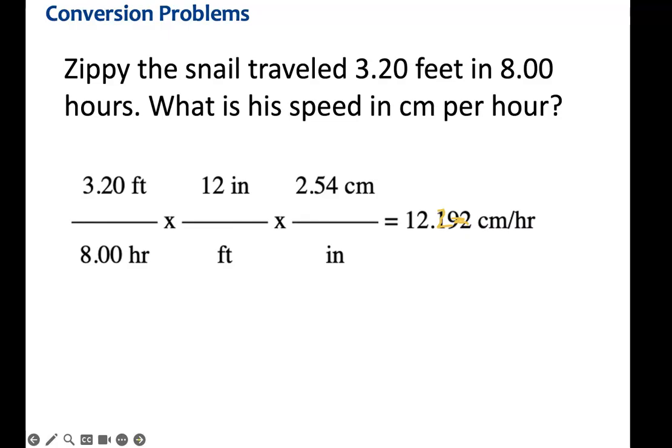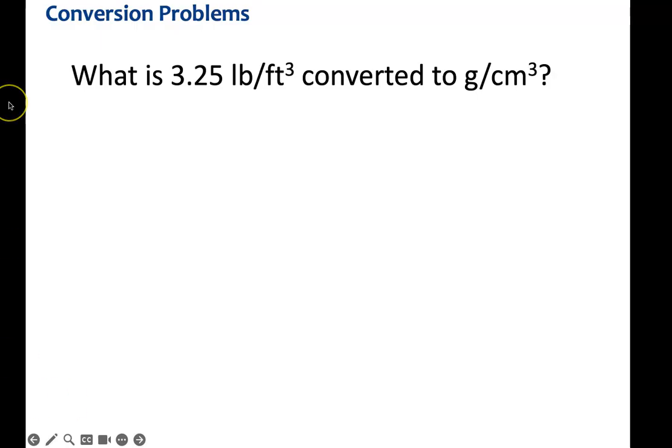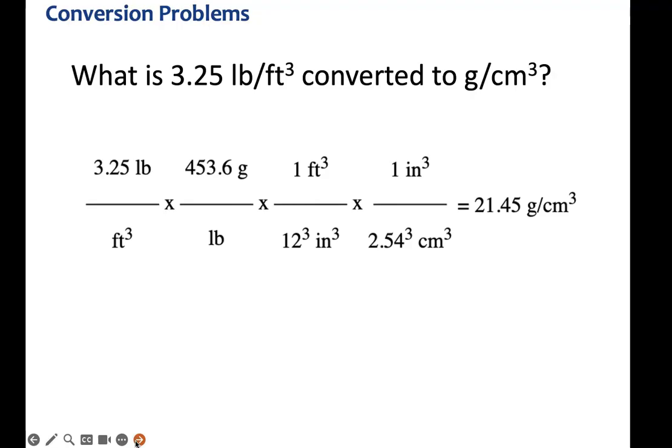All right, here's another one for you, another dimensional analysis problem. All right, so see what you can do. Again, like I said, a great time to pause the video. All right, so there we go. I converted pounds first to grams, and then I converted feet cubed to inches cubed to centimeters cubed. Hopefully you got the same thing. Now, the mistake I've made here, which I'm hoping you don't make on your test, is I did not round for significant figures. So this would be 21.5. That second 5 would not be there.